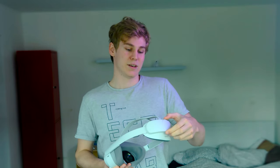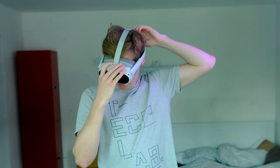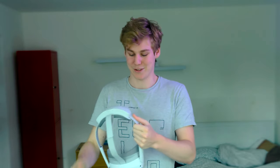Now let's get into comfort, which is almost as important as the specifications. It has a hard head strap and I do really like it. You can adjust it for fairly big and very small head sizes with the dial on the back. The back foam isn't the best — it's a bit hard in the middle and soft on the sides, and doesn't grip my head that well, which is why it wobbles. Also, if you have a very large nose, I'm not sure how comfortable this is, since the lenses are quite close to the nose insertion.